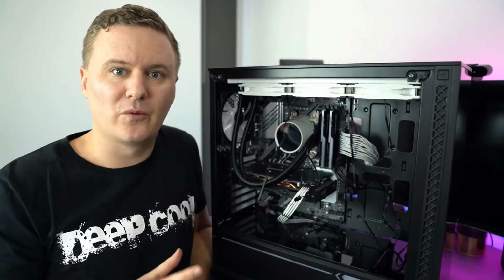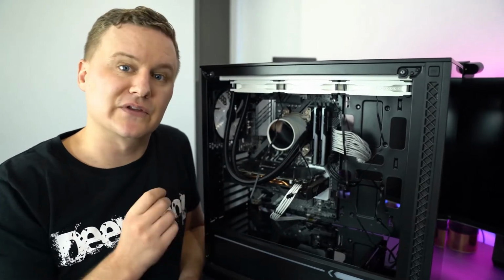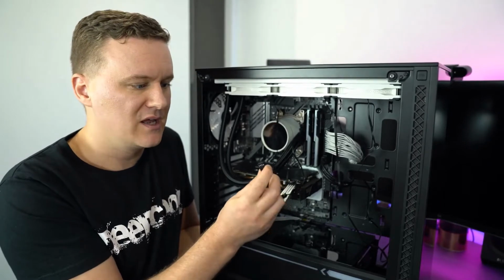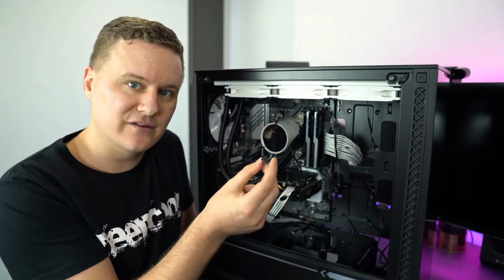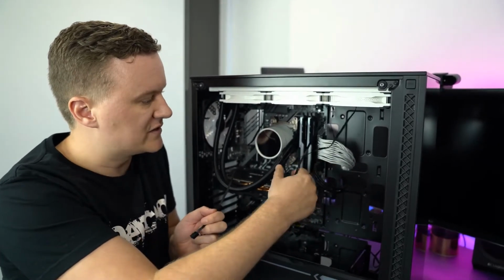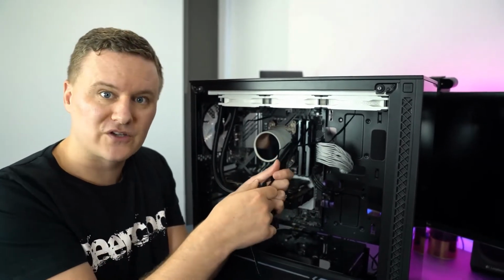So now we're at the point where we're about to cable up and connect everything. With your pump, you should find that coming out of the pump will be a 4-pin female connector. This is called a PWM connector. And then you'll have one for each of your fans. So you should have, I guess, 4 in total.